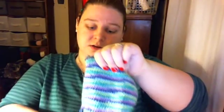So I do not know if I showed this before. I'm not 100% sure. But I made a knitted beanie with a ponytail hole, or a messy bun hole. I have earrings in. And yes, I did not weave in my ends, which is right here. But I made it. It's nice.